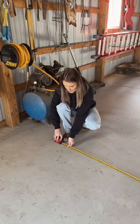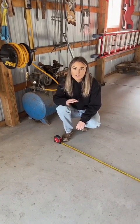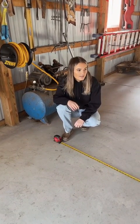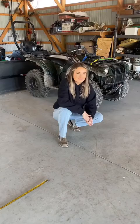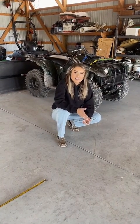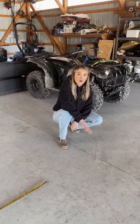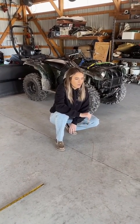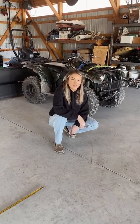The next step is going to be to measure out the width of the two-post lift. For both of the styles — overhead and floor plate — at 10,000 pounds, it's 11 feet 3 inches. So I have that measured out here. Another thing you want to consider when measuring out the width of your lift is to make sure it's away from any seams or cracks in your concrete. We don't want to drill into any of that because it will compromise the stability of the lift.